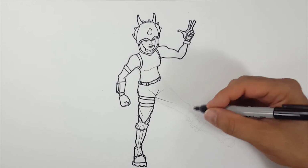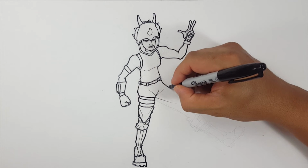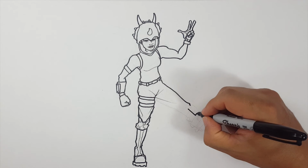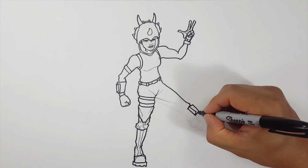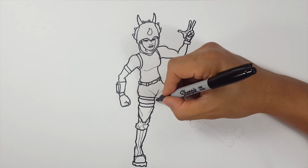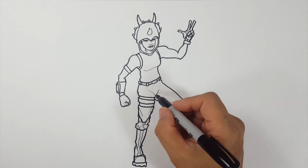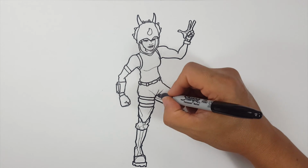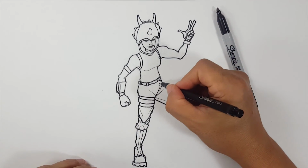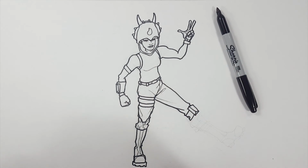Alright, so let's draw the other leg all kind of kooky up. So let's see, there's her hip to her leg, and it's going to stop right here because there is the knee protector, just like that, and then it connects in the back here like this. And so now we can draw the back of her leg like that. Okay, and let's thicken that line up. That'll help us determine where we are with those. Okay, and so I want to do a few little crease lines because her pants are bending right there, you know.